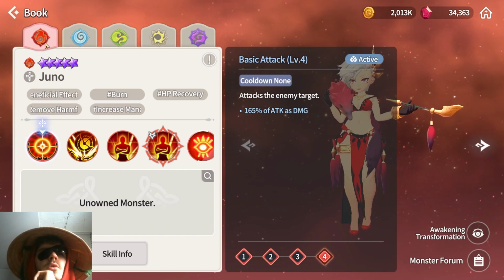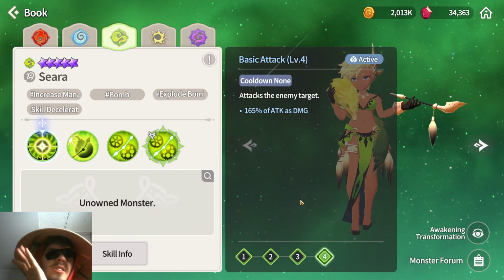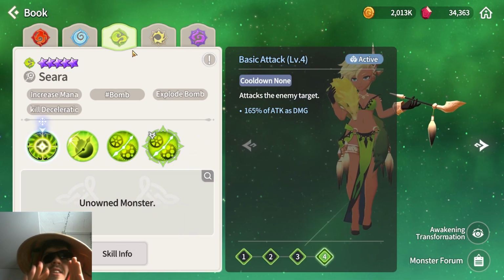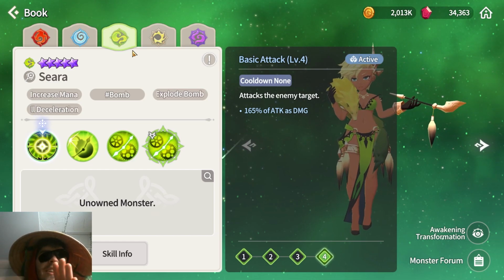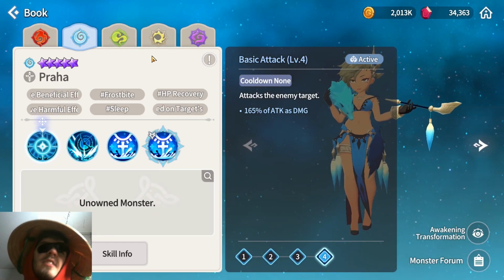However, if you do, Juno would be the first pick. Seara would be a close second. However, she's sort of leaning between a decent and definitely no. So yeah, there's a fine line there as she's very different. Praha is a no-go under any circumstance.